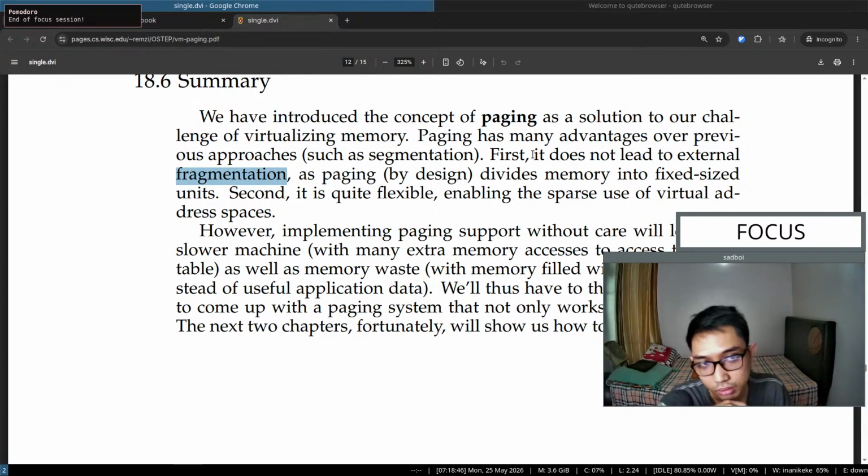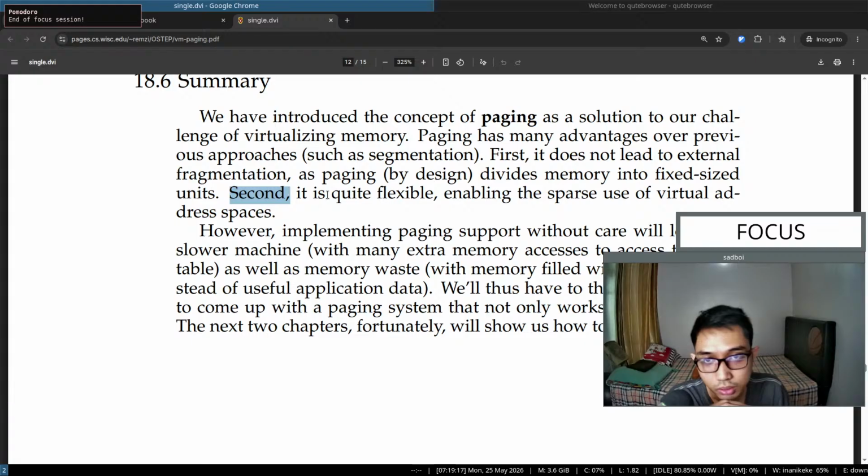Well, I assume it is still going to lead to external fragmentation, but maybe not as bad as the variable size segmentation here, as paging by design divides memory into fixed size units.